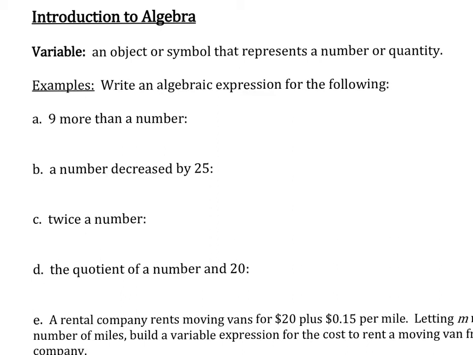In this video, we're going to have an introduction to algebra. So far in our studies, we haven't actually gotten to algebra. We were just looking at arithmetic, learning how to add, subtract, multiply, and divide numbers, and some of the properties that come from that. Now we want to get to algebra. The difference between arithmetic and algebra is one main word at this point, and it's a variable. A variable is basically any object or symbol that represents a number or a quantity.